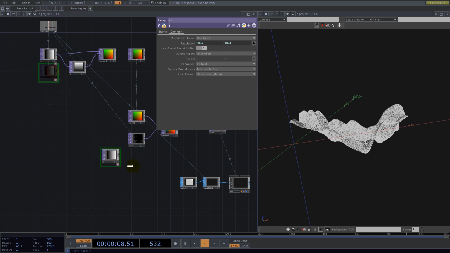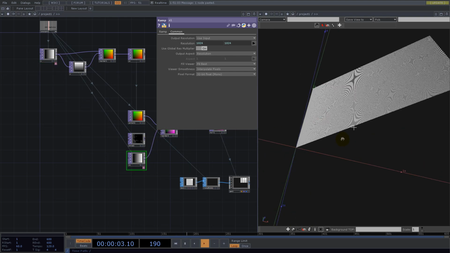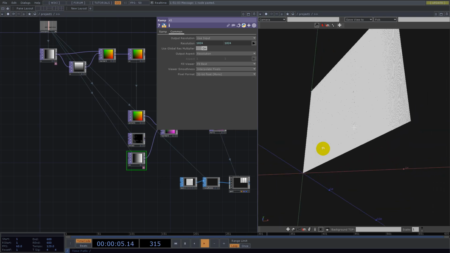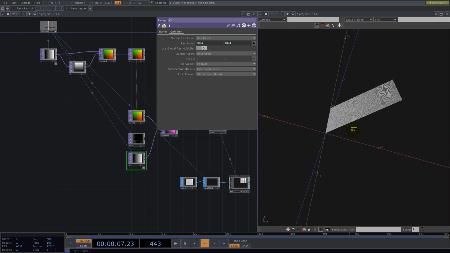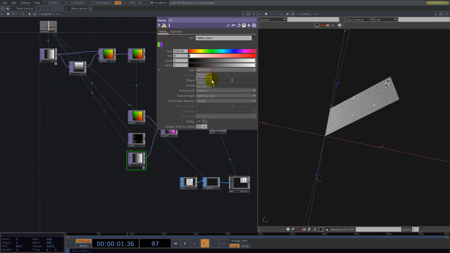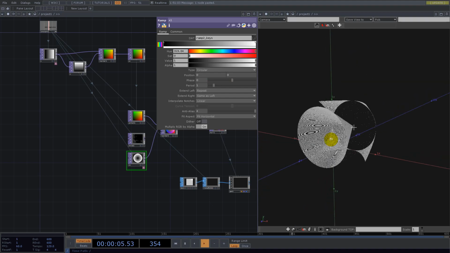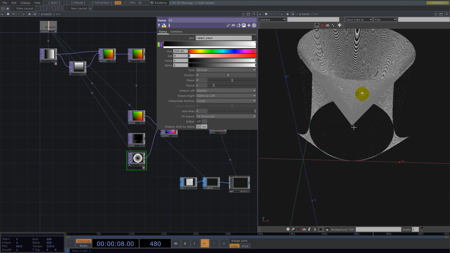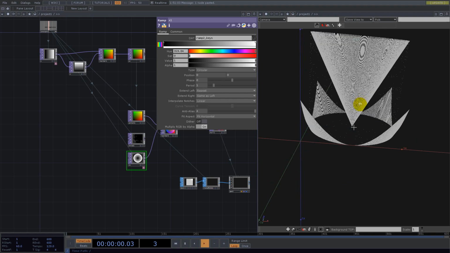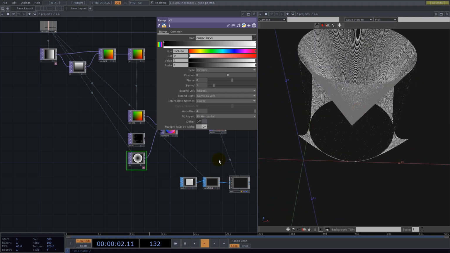Let's see what happened. So yeah, this is a ramp, and what if the ramp is circular? Okay, so this is a cone upside down, right?